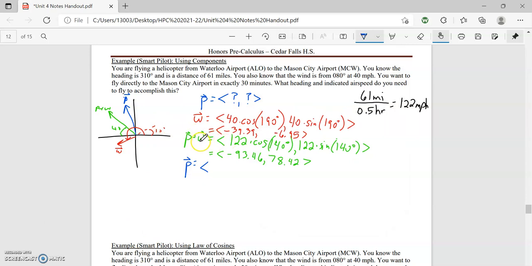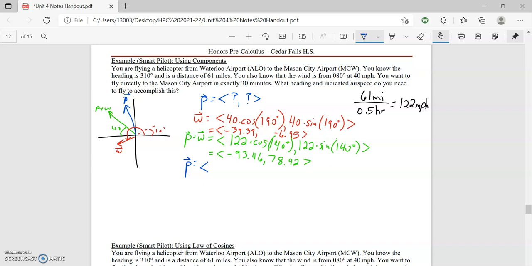But if you think about P plus W is pointing up and left, so the x component should be negative, the y component's positive. And it turned out that way. If you run the numbers yourself, check that you get those same two numbers. The wind, however, is pointed down and left, so that the x is negative and the y is negative. So all the numbers match, all that good stuff.